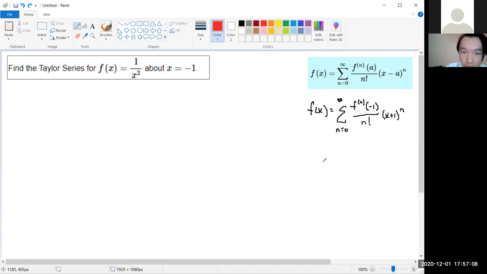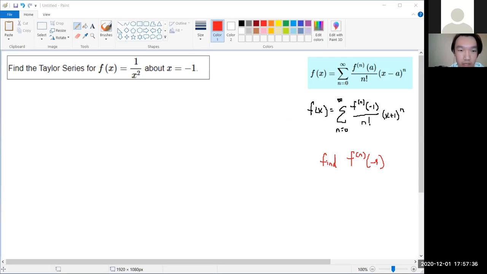So we need to find what this is. So how can we do that? A warning: finding that part is actually quite an involved process. So I went ahead and did it ahead of time. It's on the next slide of the PowerPoint, so I'll just copy and paste it here to let you guys see.